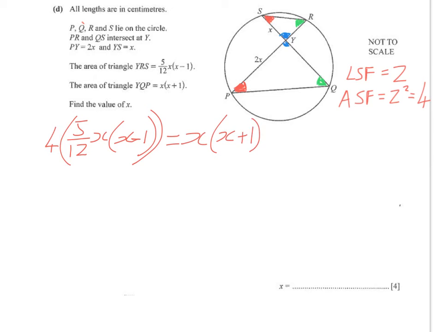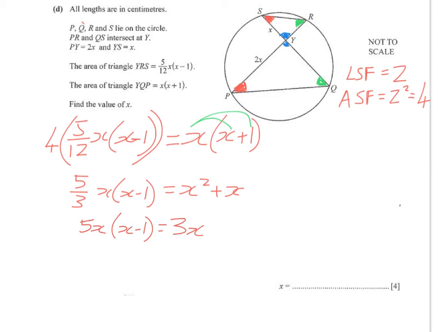I'm going to have to solve this, so probably easy if I just start by multiplying out anything I can. So let's just multiply 4 by 5/12 first. That gives me 5 over 3 x minus 1. It's going to be x squared plus x. That's what happens if I multiply that out. Now, building on from there, I don't like that 3 being over here, so I'm going to just multiply everything by 3 quickly. You can obviously do this any way you so choose, as long as you're not making mistakes.